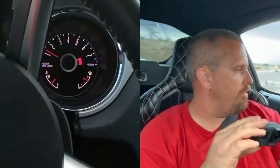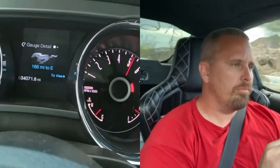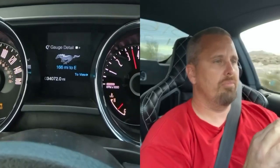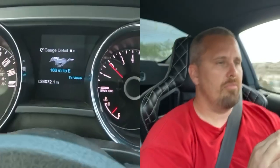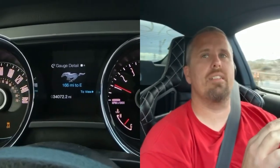I'm not going to do a burnout here. I'm just going to show you guys what it looks like from the dead stop. This is no brake at all, it's just flooring it. It spun too much that time. It really didn't flash, just sitting there spinning too much. Let me see what it does right here. I'm going to do it at a slower pace here and see what it does.